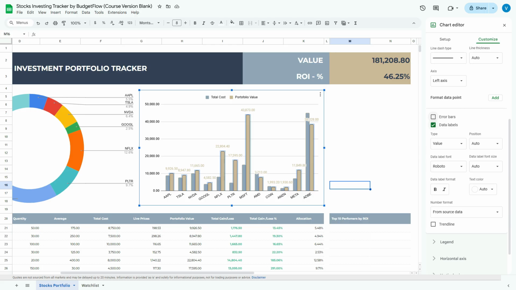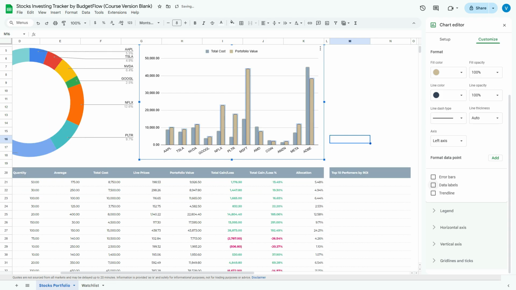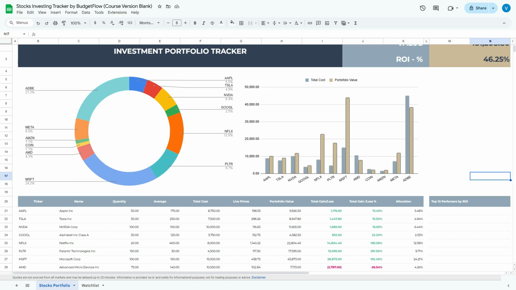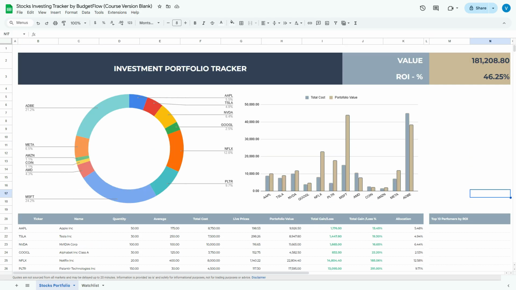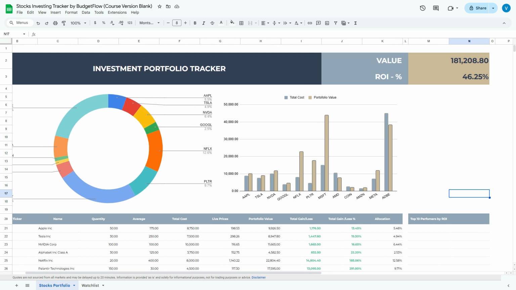Don't worry that you'll make something wrong. Absolutely explore, this is part of what I'm trying to show you, that you're able to do this. I'm going to unselect them for now because I think they will not look good, and it's unnecessary because we can clearly see the difference between the cost and the value. There you go. So let's move on now to the portfolio performance, and this is a query function which I want to talk about.